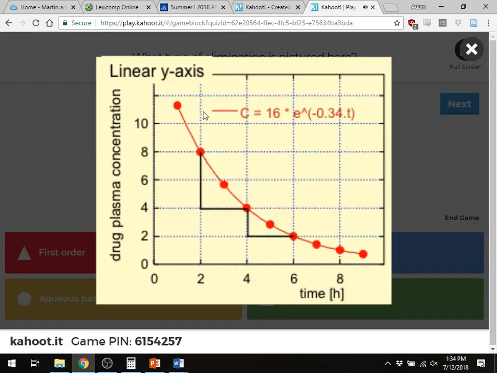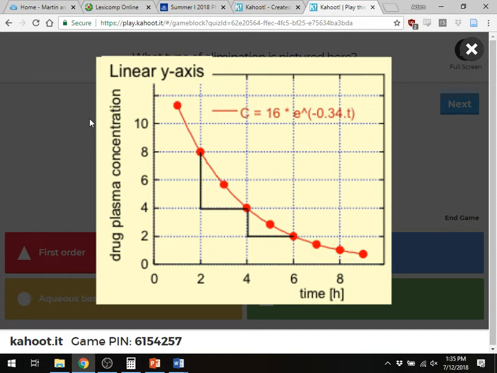So let me show the picture again. Right, so what do you notice about when the concentration is high versus when the concentration is low, about the drug metabolism? Is more drug being eliminated here or more drug being eliminated here? It's more as the concentration is larger, right? So with first order kinetics, we have the same percentage of drug being metabolized for a given period of time, versus when we have zero order kinetics, right? Zero order means the same amount of drug metabolized per unit of time.